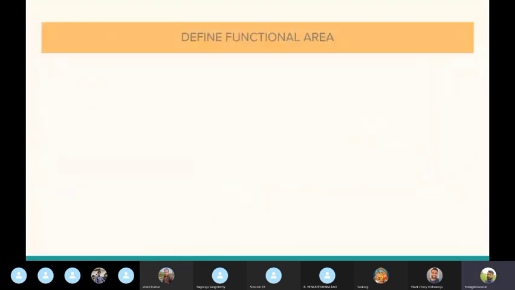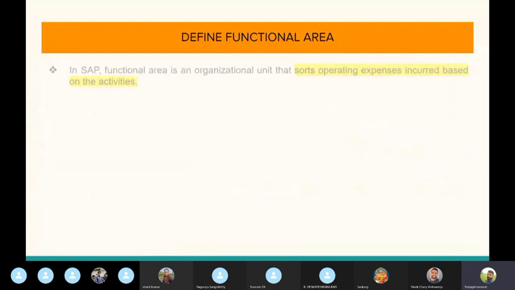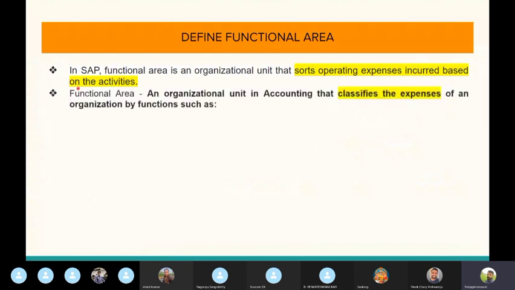Next one is define functional area. In SAP, functional area is an organizational unit that sorts operating expenses incurred based on activities. It is an organization unit in accounting that classifies the expenses of an organization function wise.